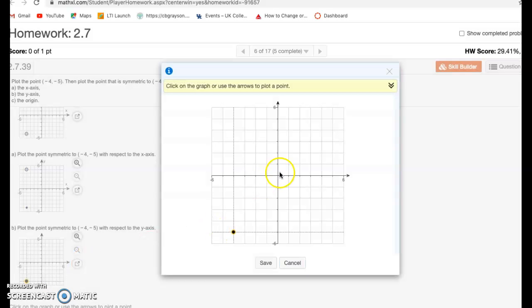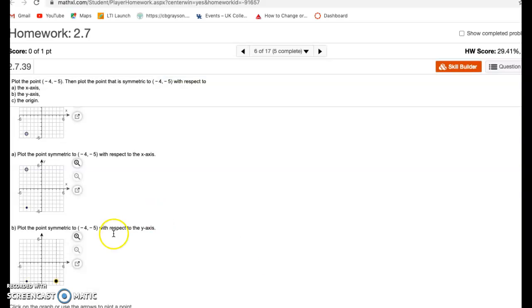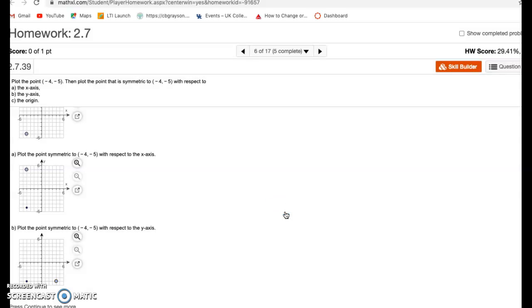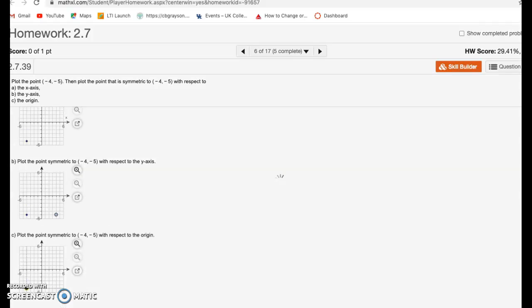Let's blow this up. All right, so where would that be? It would be +4 and -5. Notice we changed the sign of the x to the opposite. Again, it's kind of backwards. If we're doing symmetric with the y-axis, the x changes to the opposite sign. When we're doing symmetric with the x-axis, the y becomes the opposite sign. And that's how we check it algebraically in the next couple of examples. And you might remember from the lecture, that's kind of a thing for proving y-axis, x-axis symmetry.